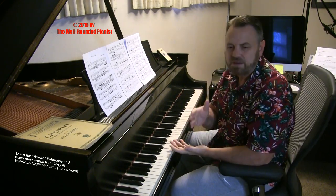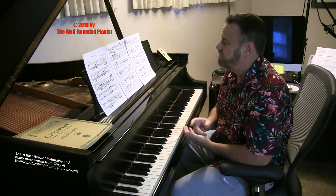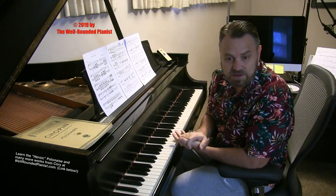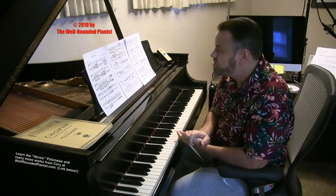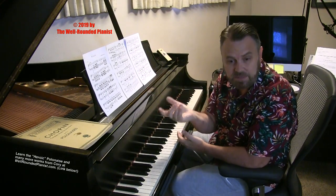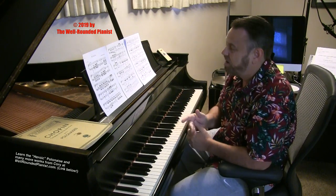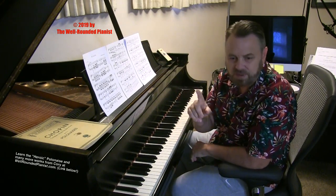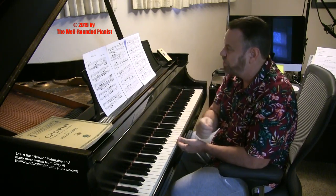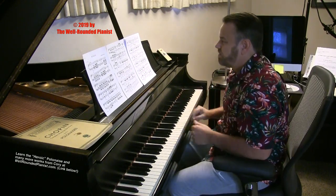Remember, this is a Polonaise, it's a march. Do not play with rubato. Do not play with rubato. Rubato is more for nocturnes, slower music like that. In march style music like a Polonaise, especially the Heroic Polonaise or the Military Polonaise, for example, you need to have a strong rhythm. Do not play with rubato. Regardless of how you hear this, it should be very strong, a strong rhythm, no rubato. It should be metronomic.